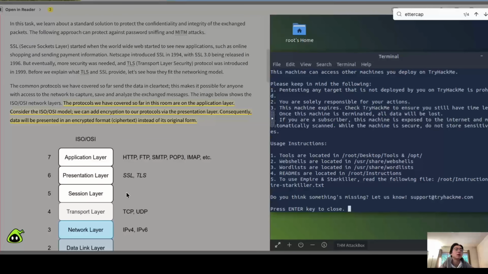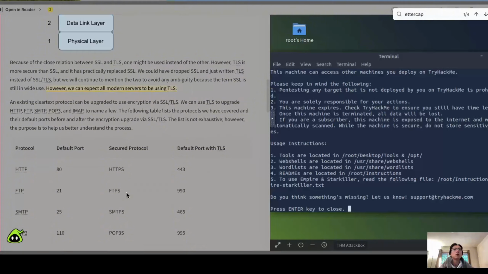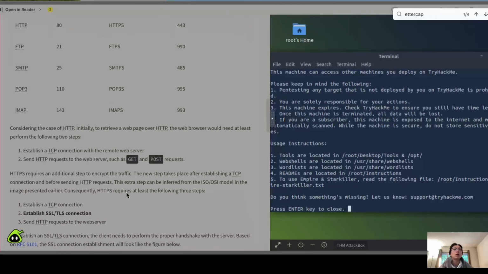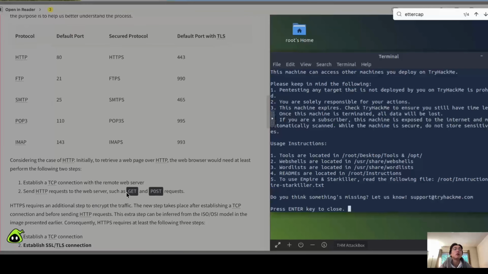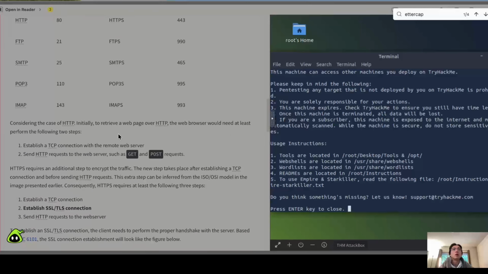They are presented in ciphertext instead of plain text. Yeah, they're important to know. TLS has been widely used in many different protocols. This list is not exhaustive, there are more, but it works the same way.